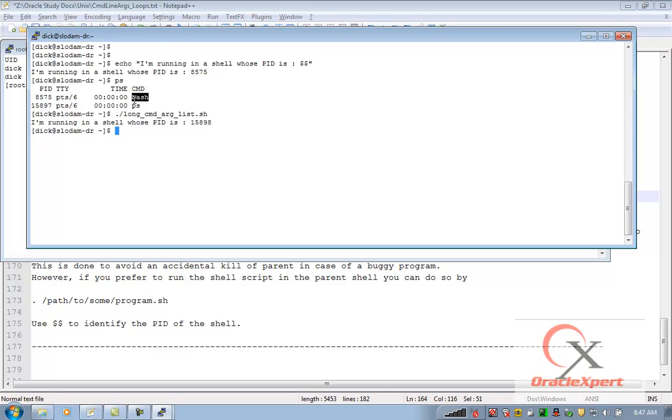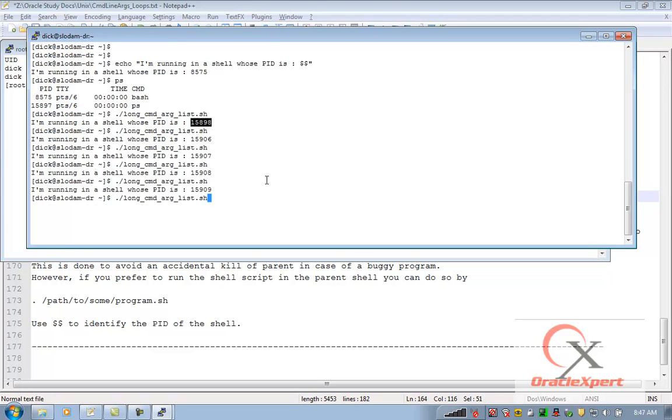The parent in turn created a child. The child executed the code. The control was then given back to the parent, and that's why when I printed it from the command prompt, the PID was 8575. But when I am printing it from the child shell, it's printing a different PID. Now see here, every time I run it, it prints a different PID.